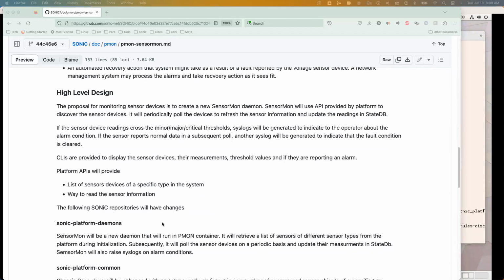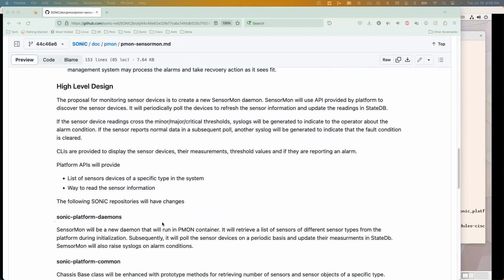So this is the high-level design. There will be a sensor mode daemon. It will get from the platform APIs a list of sensor device types and APIs to read the information.